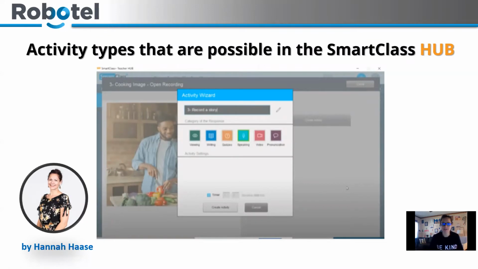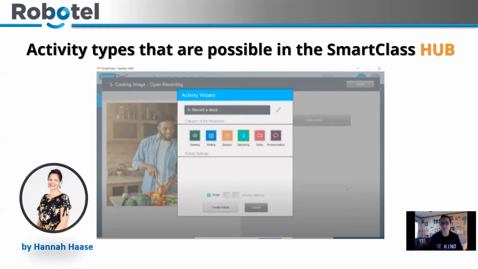And today I want to talk to you a little bit about what different types of activities are possible with our SmartClass hub. So when I was a teacher, I was always trying to find new activities, trying to think about all the different learners that I had in the class. I had a couple of hands-on learners, some that were more auditory, others that were more visual learners. So I always found it hard to find activities that would engage everyone and motivate everyone to use the foreign language, in my case, German, that they were learning.